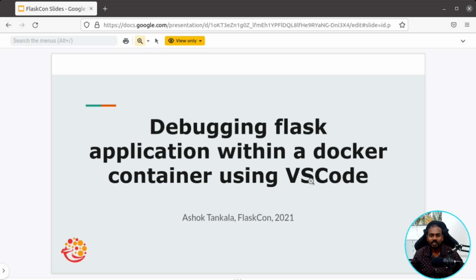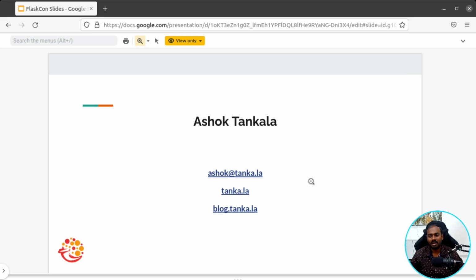So before we jump in, let me introduce myself. My name is Ashok Tankala. I'm working as a CTO at KC Overseas Education. What KC Overseas does is help students who are aspiring to study abroad. We try to help them get into dream universities. On the personal side, I love building things like websites, teams and products. I love learning new things also, and I love sharing what I know and what I learned.